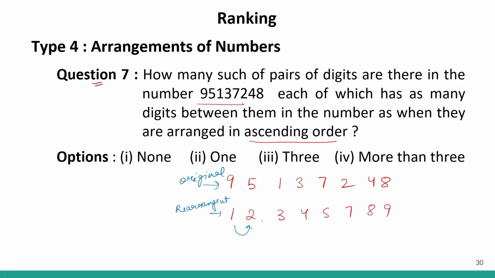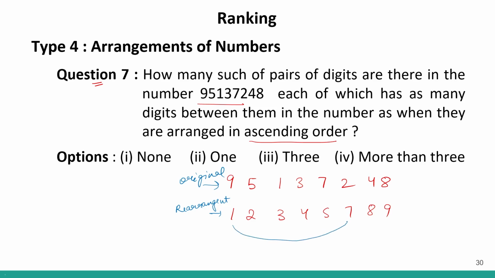So between 1 and 2 we have no digit, but over here between 1 and 2 we had 2 digits. So moving on. Between 1 and 3, how many? 1 digit is there, and between 1 and 3 we had no digit, correct? Between 1 and 3, so this is also wrong. Now, between 1 and 4, we have 2 digits, over here we have 3 digits, so this is not the same. Between 1 and 5, 3 digits, over here no digit, so not same.